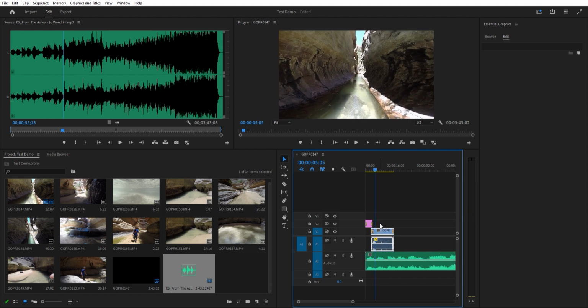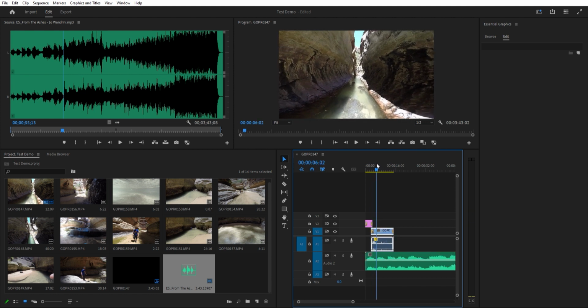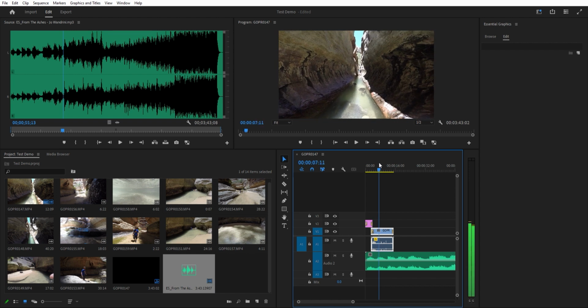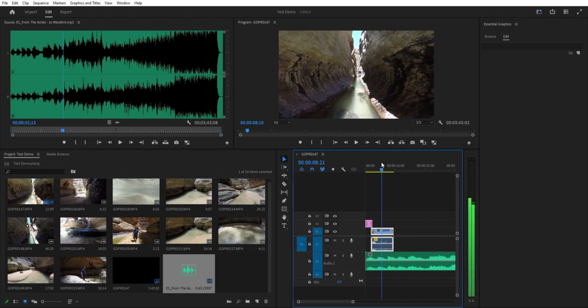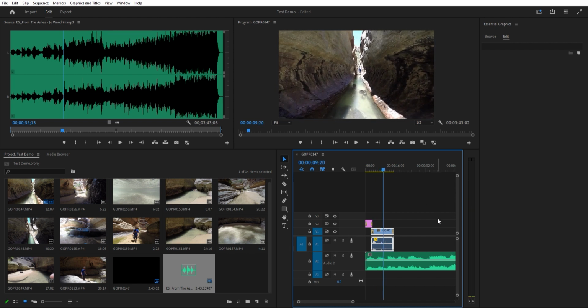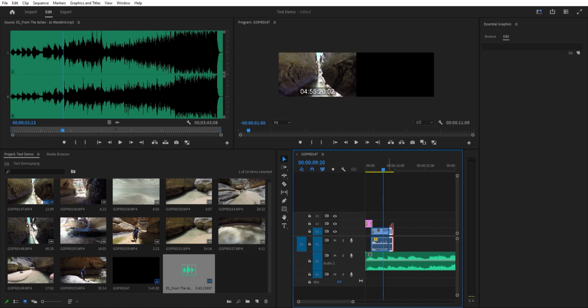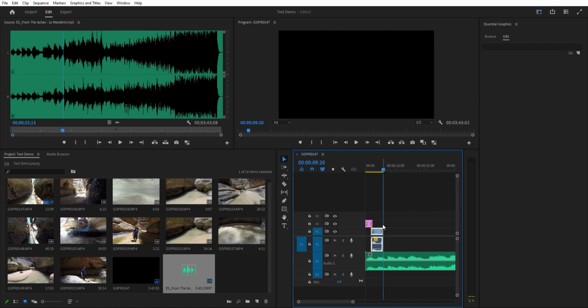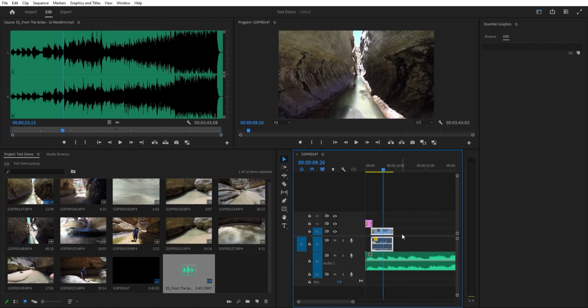Now it's really shaky there at the beginning, so I really just want to start this clip. I should have done this when it was in my source monitor, but I want to actually cut it there. Now there's a few ways you can cut clips down or trim them. One is by hovering over the edge of the clip where you get the red icon there, and you can click and drag, and that will shorten the clip down to wherever you want.